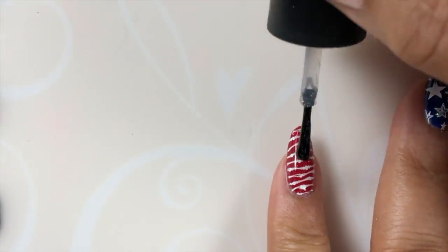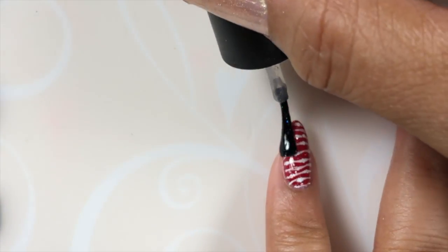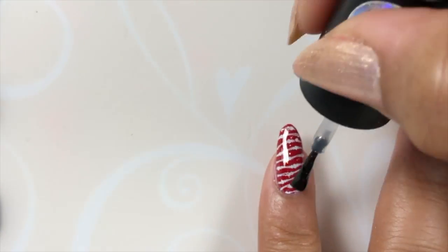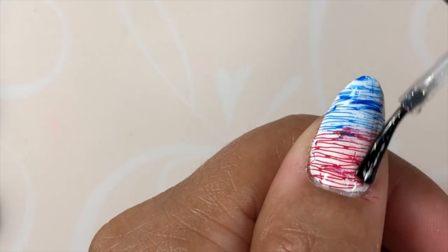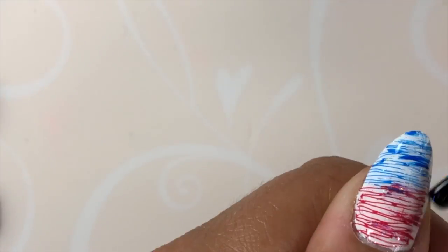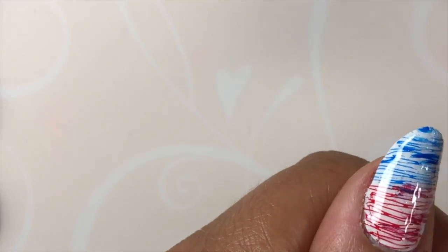This is out the door, and it just ties everything together with the little holographic stars that I have on the other fingers. Once all of this is dry, I top again with my Seche Vite because I love it, and it just brings your mani to life. Just clean up little areas that you may need to clean up or touch up. And that's this one done.